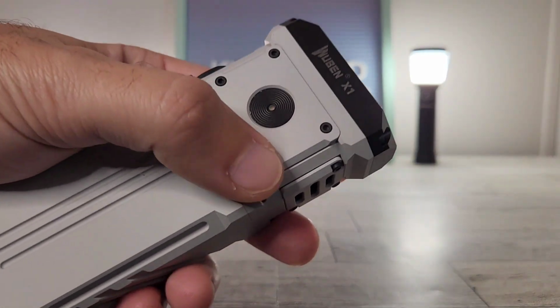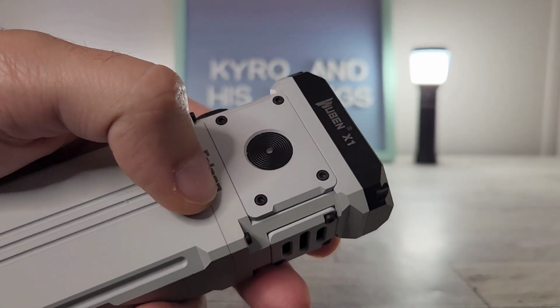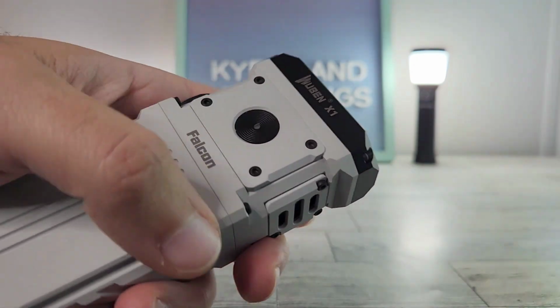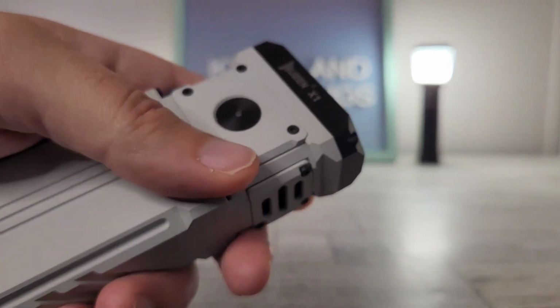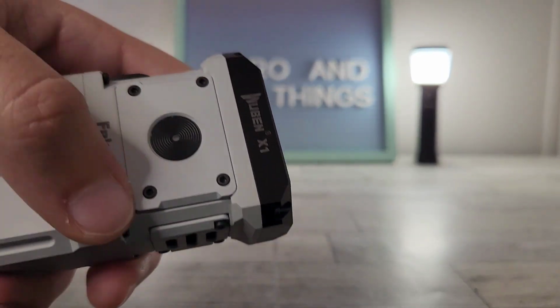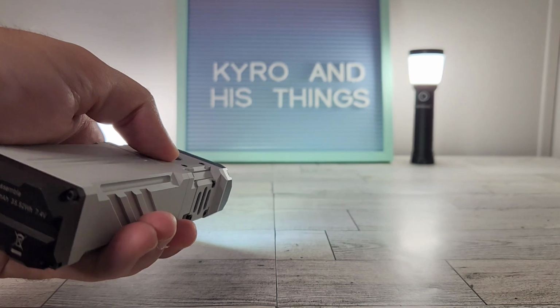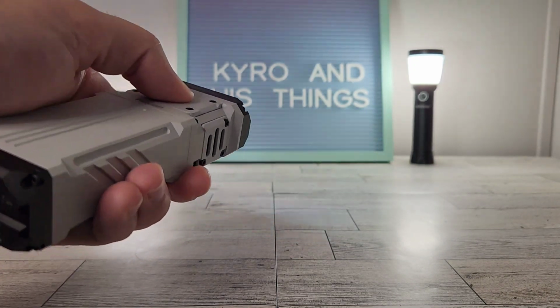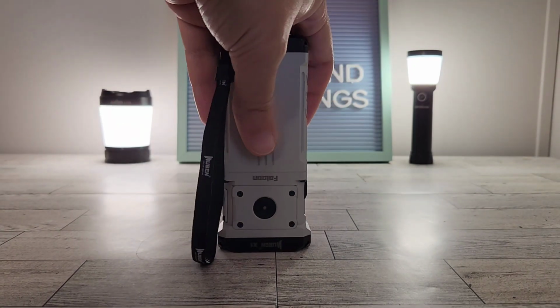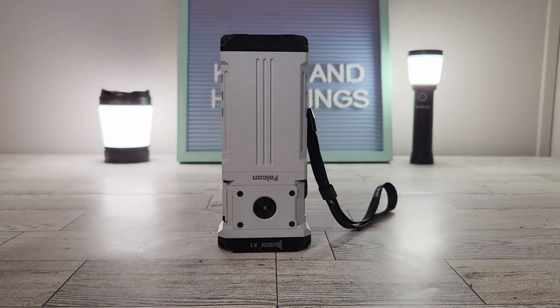And it's also even got a lockout mode, which probably won't hurt to use if you think you might accidentally turn this on in your pocket. So 1, 2, 3, 4. And we just locked out the light. So now if I try to turn it on, all it does is give me a little blink on the button. So 1, 2, 3, 4 to turn it back off. And we're out of lockout mode. So this has a very standard user interface, one that I really like, and it's easy to use.